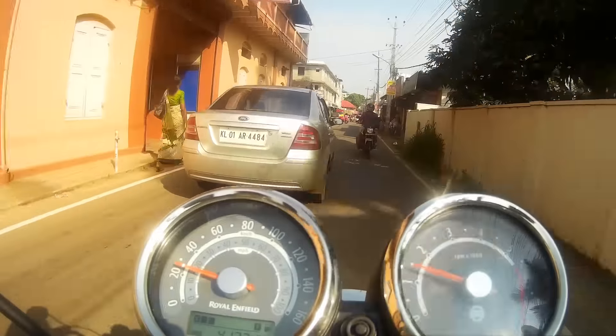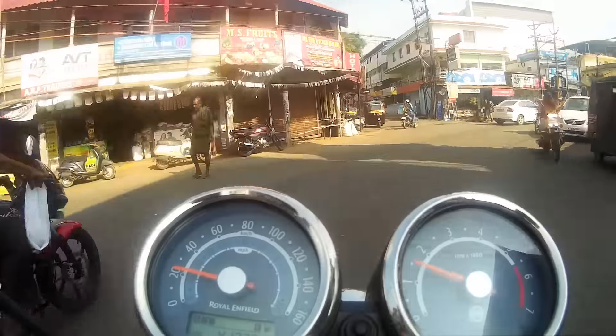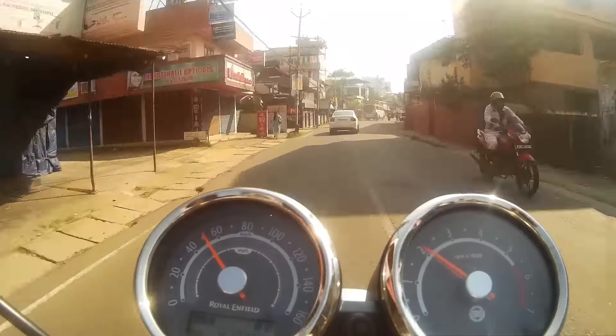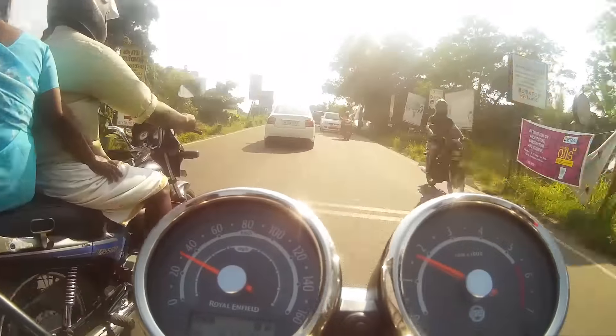With the supplied micro USB cable, the camera took around 2.6 hours to fully charge. The camera had a recording time average of about 70 minutes per battery charge. I used it for around 30 minutes on my journey and it still had a lot of juice before it got dead.